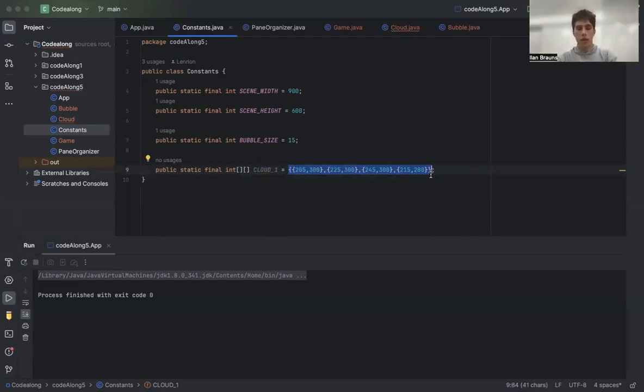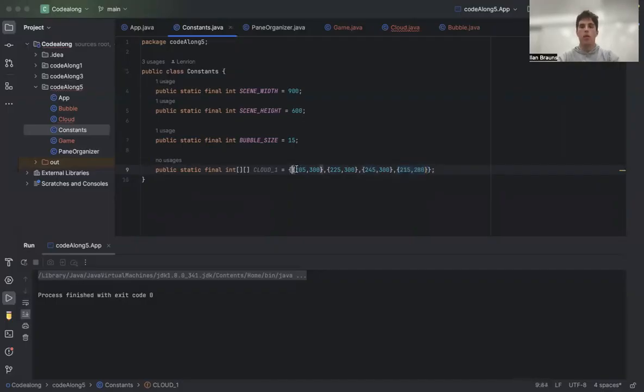The best way I like to think about this is we have, in this case, 4 distinct arrays of size 2. And any given array is coordinates. So our first size 2 array is the coordinate for our first bubble. Likewise, these are the coordinates for our second bubble, third bubble, fourth bubble.